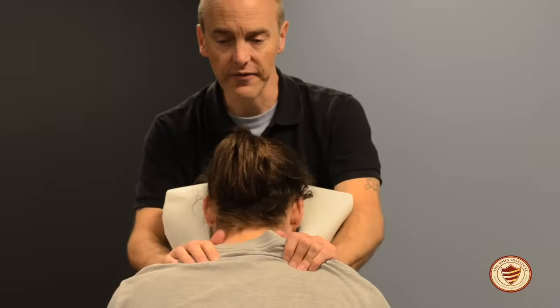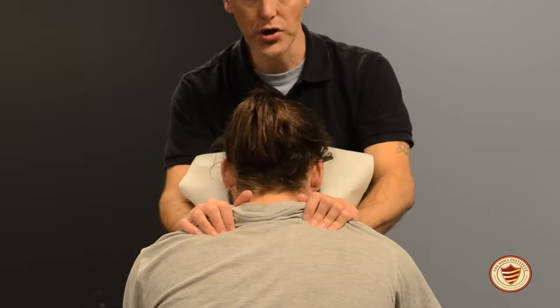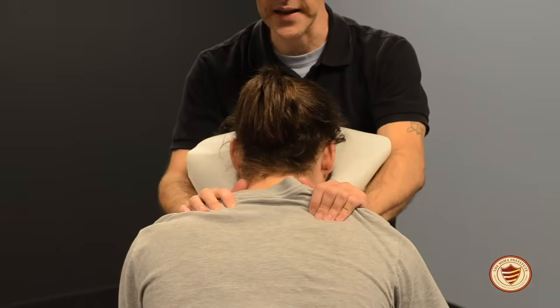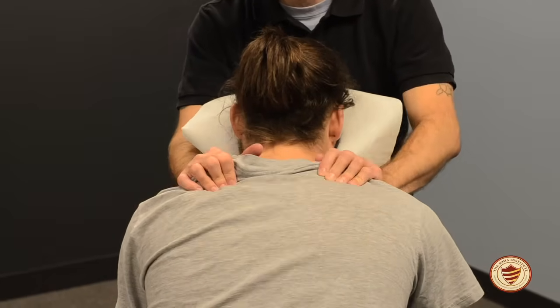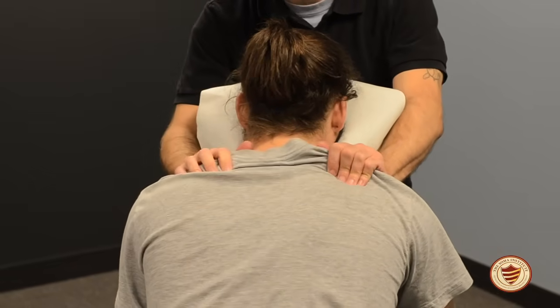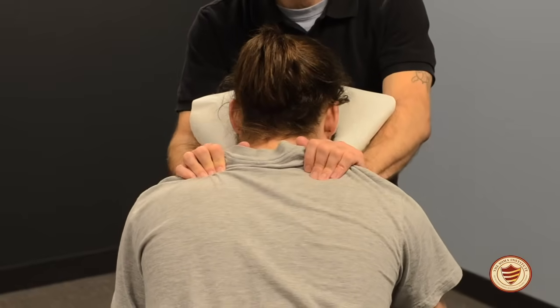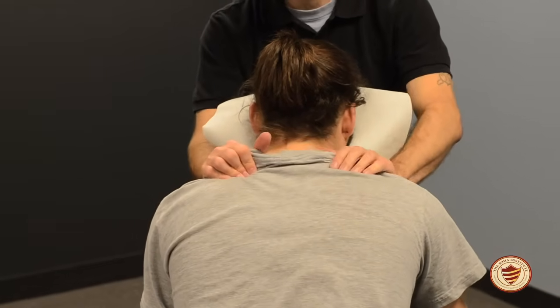So I'm using my fingers to kind of squeeze the traps as I push up sort of towards the ceiling here. And it's just alternating back and forth into the shoulders. You can move out a little bit laterally as you go, and then you can move back in if you wish, kind of moving more medially.